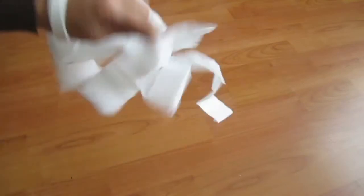Alright, I'm going to make the cuts now. You want the distance between each line that you're cutting to be about the same length. So you want this to be the same length as this, and so forth. So you'll have something like this. Grab it from the end that you didn't cut and shake it out. You'll have something like this.